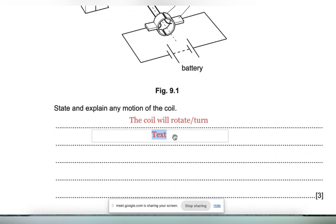This will result in a continuous clockwise rotation. What we want to see here is the clockwise direction of rotation. That's what we're keen about for this particular point. This point we already marked for rotate. Here we're keen about the clockwise, the direction of rotation.